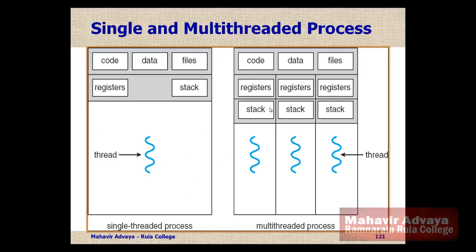In this diagram we will see how single-threaded and multi-threaded processes execute. On the left side, the single-threaded process — every process is associated with registers, stacks, and also has code, data, and files. This process contains a single thread doing only one unit of work. Whereas in a multi-threaded process, multiple threads are associated with various registers and stacks. Every thread has its own registers and stack. All threads in the multi-threaded process share the same parameters — code, data, and files — executing within the same resources allotted to the process. Hence a thread is called a lightweight process as it doesn't require any additional resources to execute.